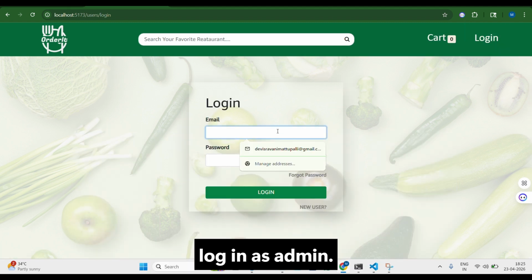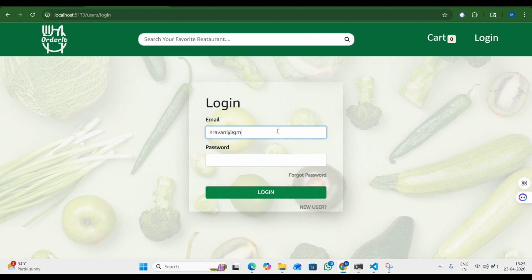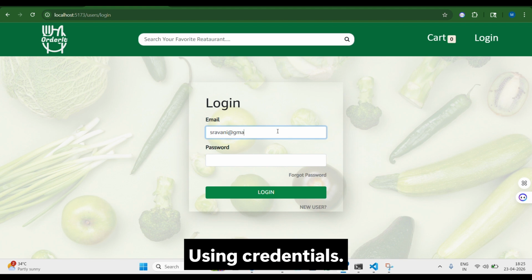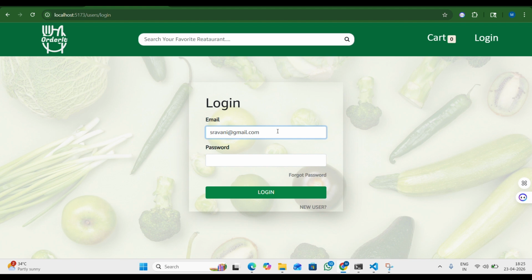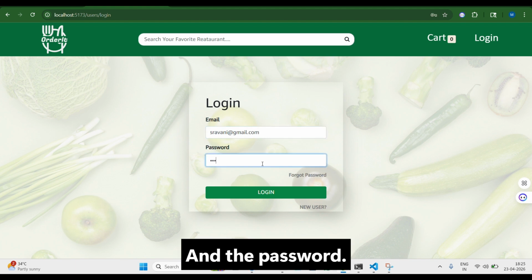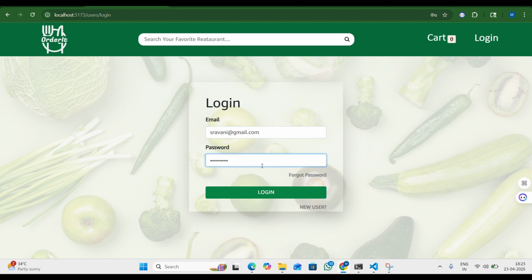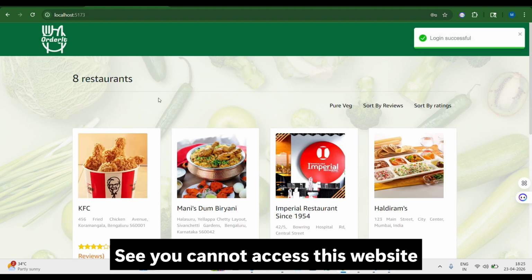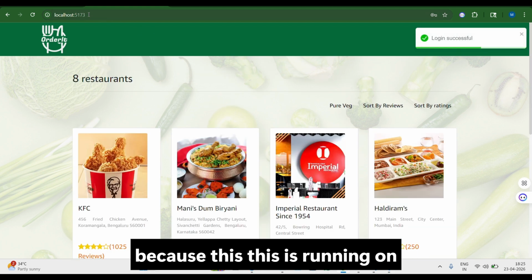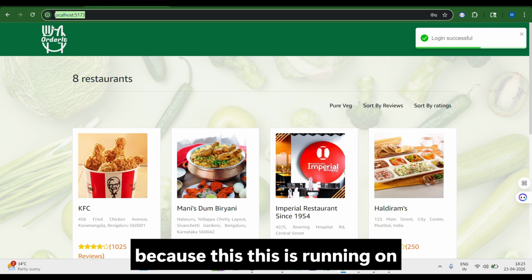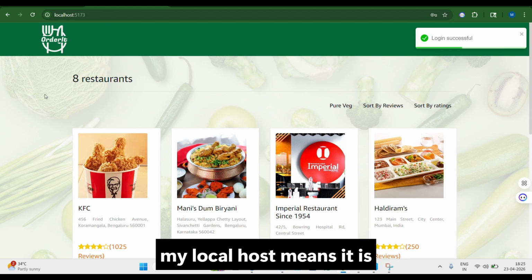I'm going to log in as admin using Shravani's credentials and the password. See, you cannot access this website because this is running on my localhost, means it is private.